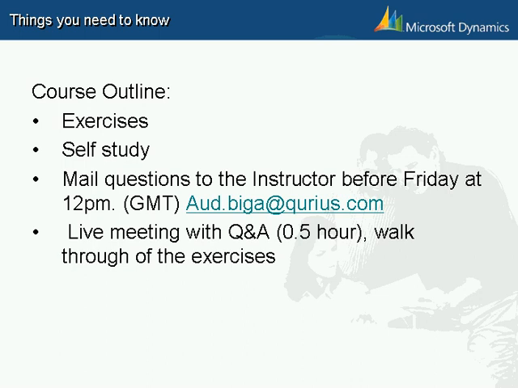Okay, so things you need to know. Exercise, you need to do your exercise by yourself. Mail questions to me before Friday. I will collect those questions and will select the most difficult and will show answers to these questions on my session on Wednesday. So next time we're going to have a live meeting with half an hour for questions and answers, and after that work crossover exercises.